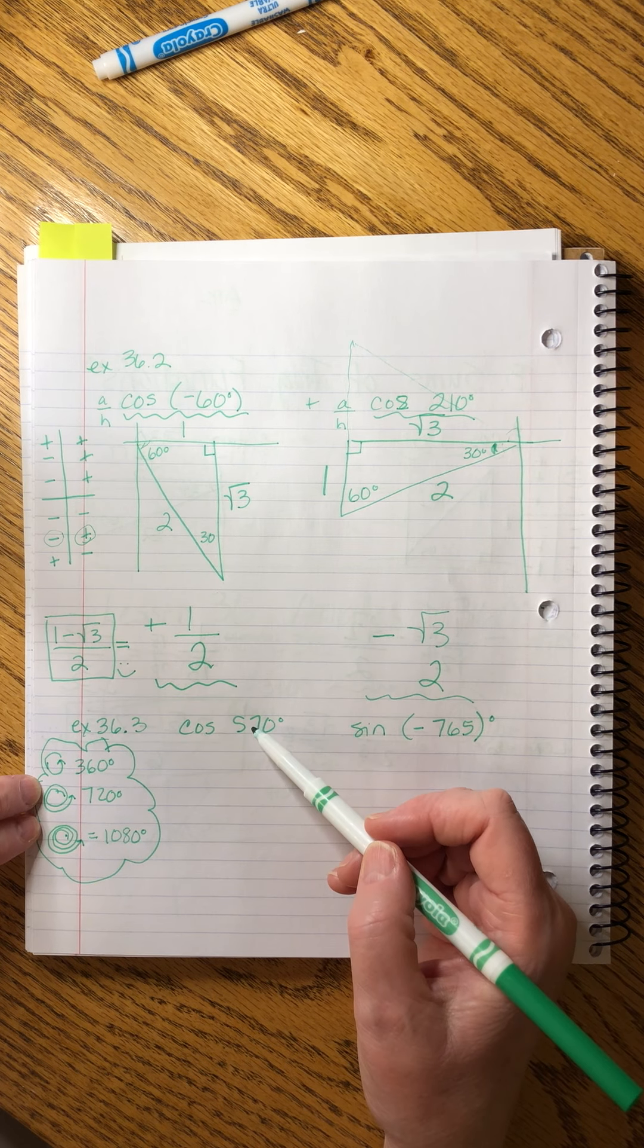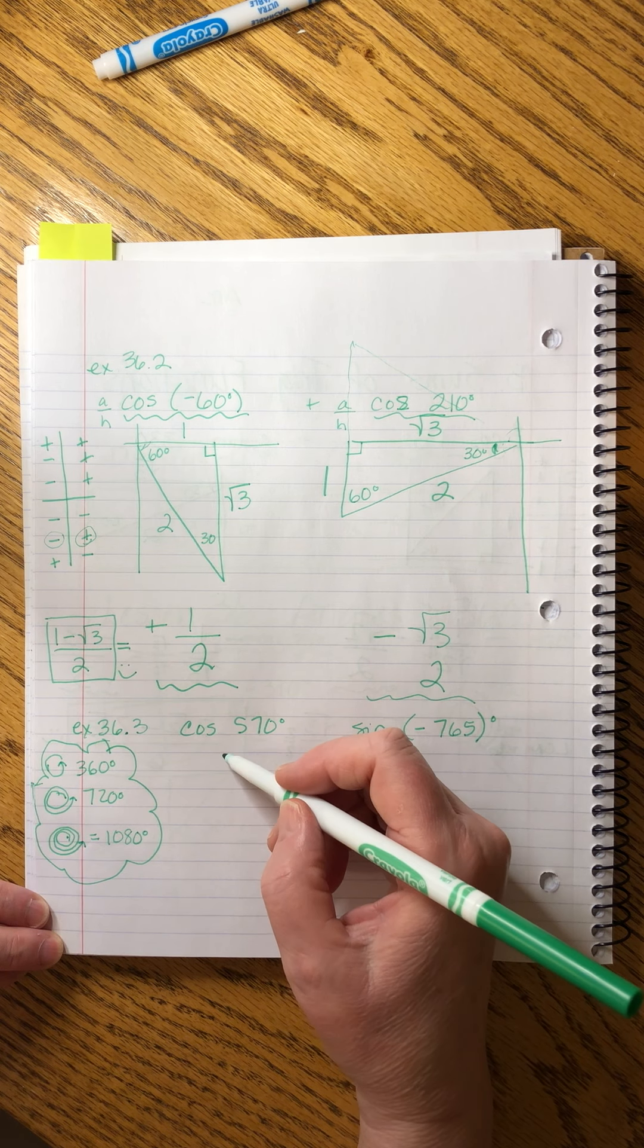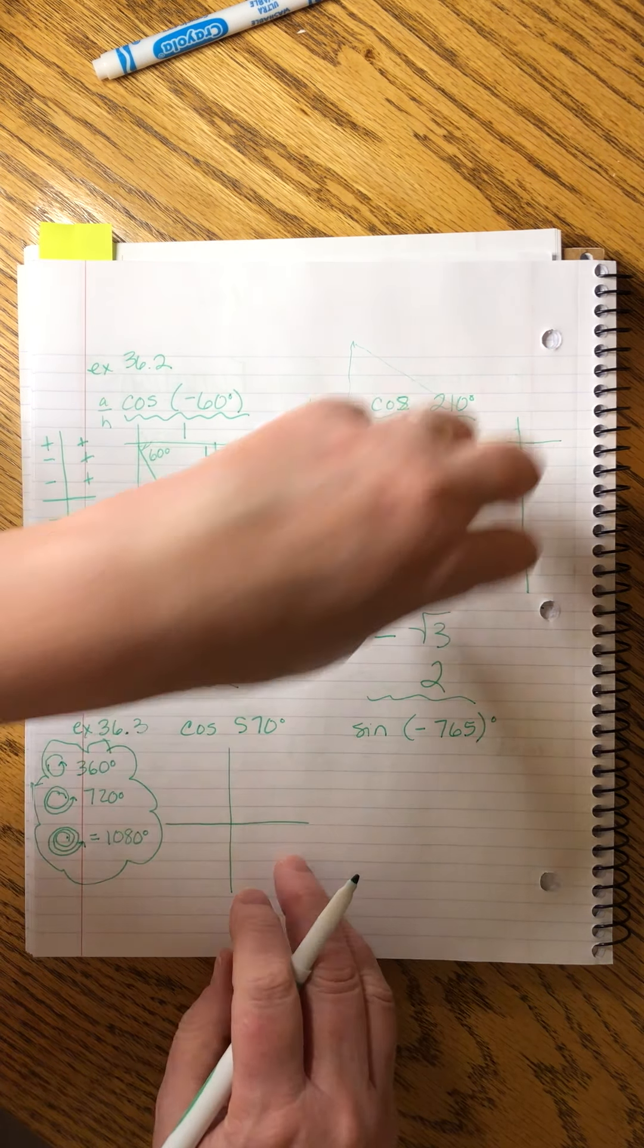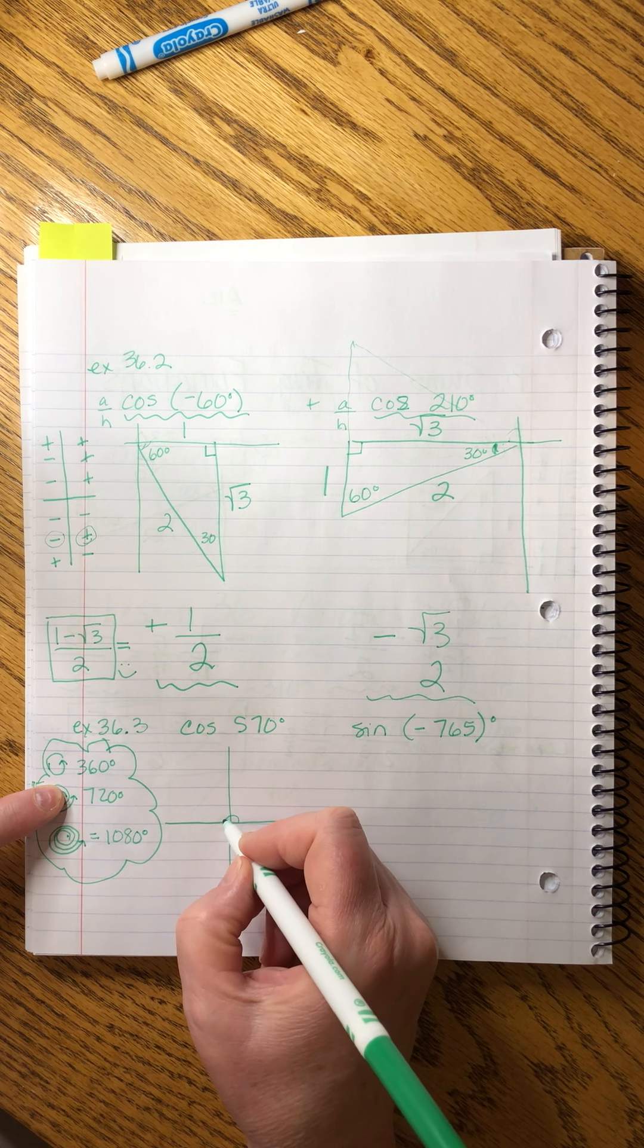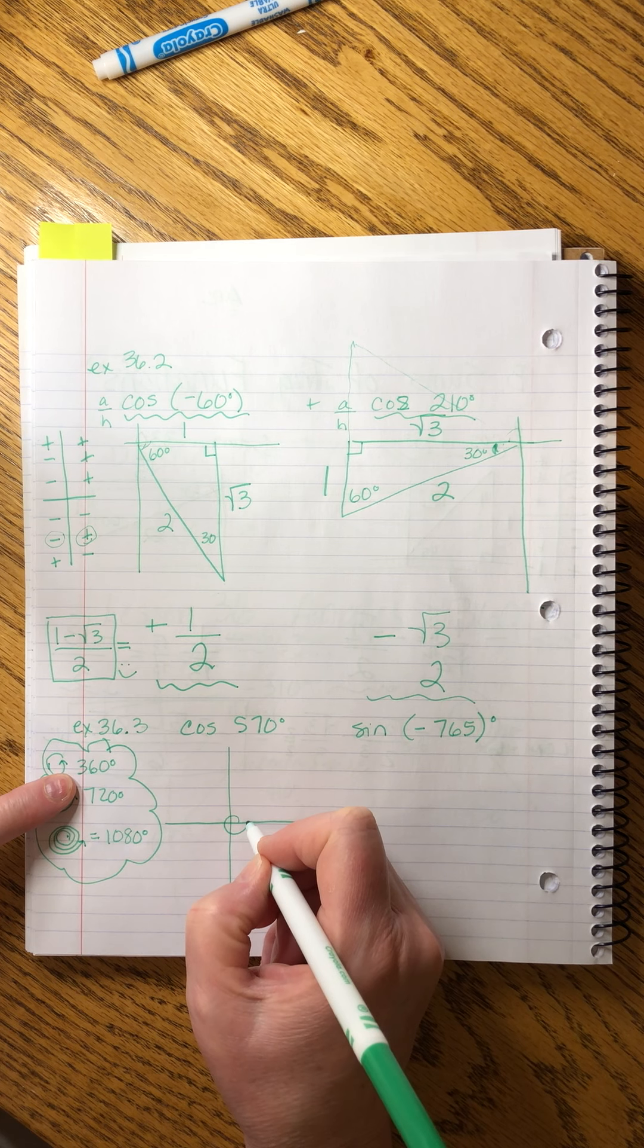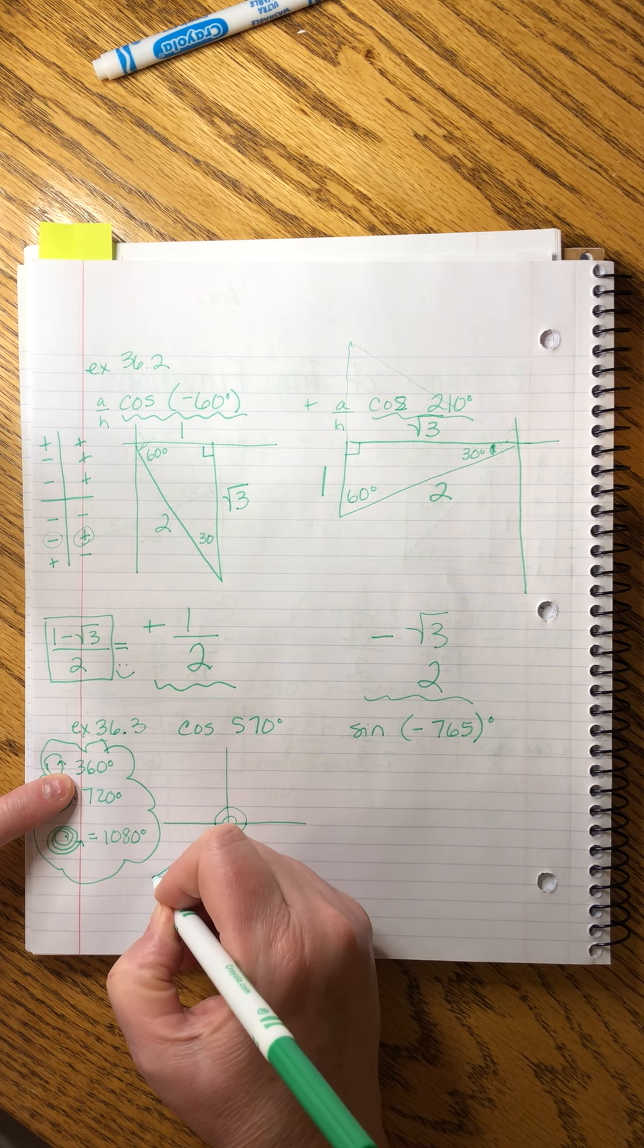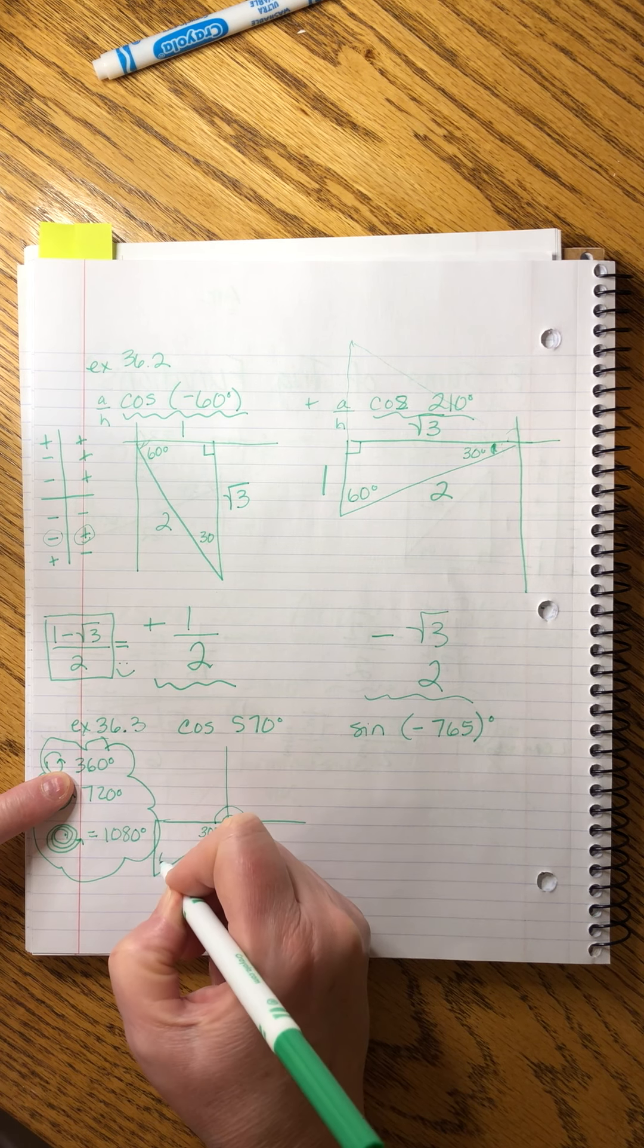So I can see, for example, this one, it's going to be one full turnaround, but not two full turns. So I'm going to figure it out. I'm going to draw the whole thing this time. As you get better, you'll be able to zero in on which quadrant you need, but it's positive. So I'm going to go around one whole time. That gets me to 360. Then another 90 gets me to 450 and then 540. And then I need 30 more. So that's my 30. That's my 60.